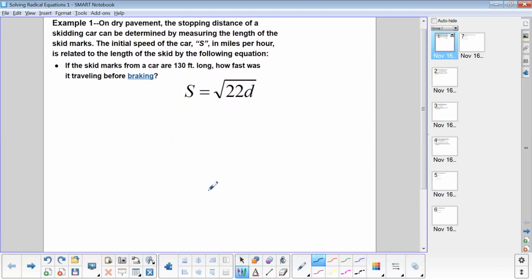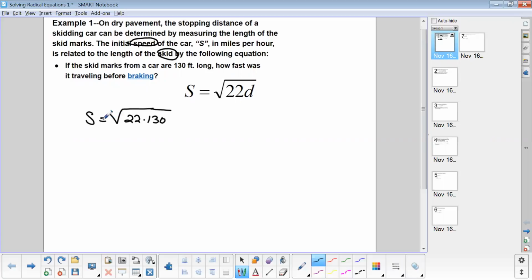So in this one, we're looking at speed and skid mark, okay? So the skid mark on the road due to the tire, the friction and whatnot, the coefficient of friction, and a lot of that is tied up into where this number is coming from with that coefficient. So if I want to say that the skid mark distance is 130 feet, then it is going to be just an evaluation of the square root of 22 times 130.